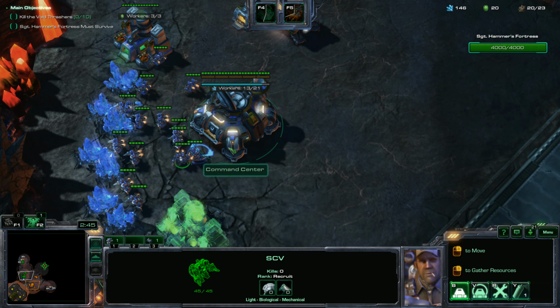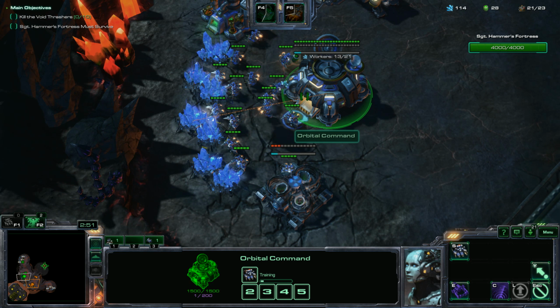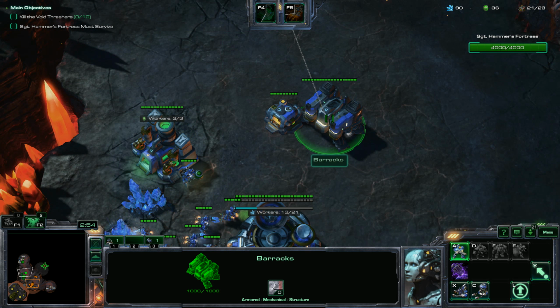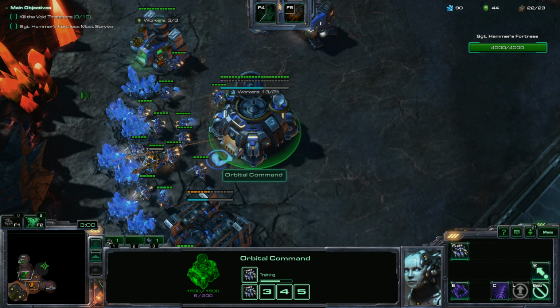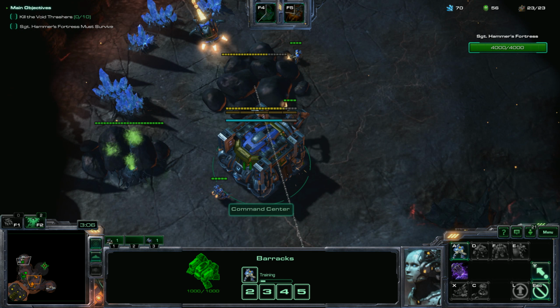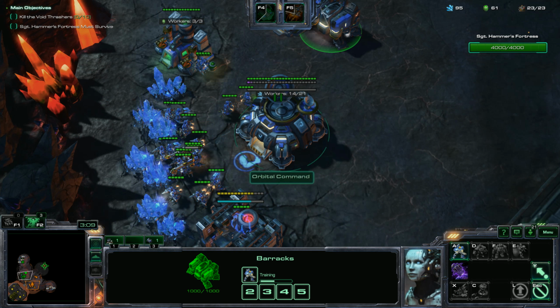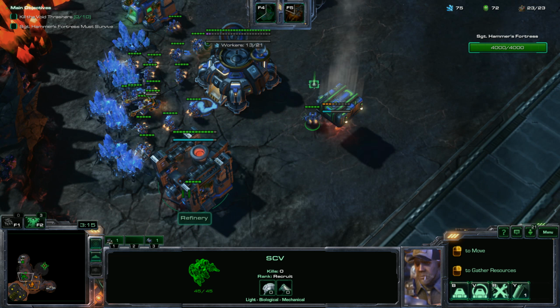And I am actually going to throw down another refinery right away too. Command center upgrade complete. Okay, so far so good. Additional supply depots required. Oh, we need to throw down another supply depot. I always get myself supply blocked. What's new?